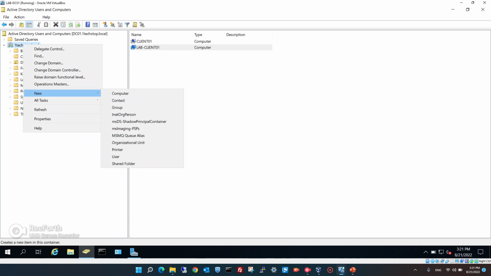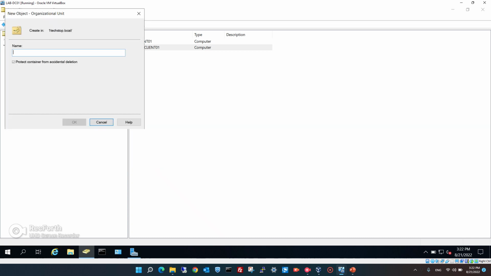Right click on the directory, go to new, then click on organizational unit. Now you can keep the name. I will keep it as One Tech Stop. Here is the check mark, protect container from accidental deletion.